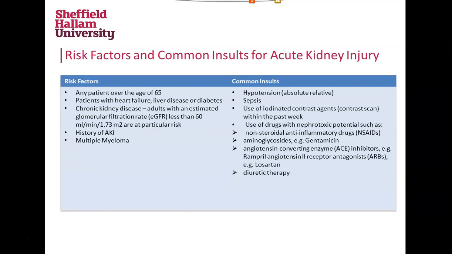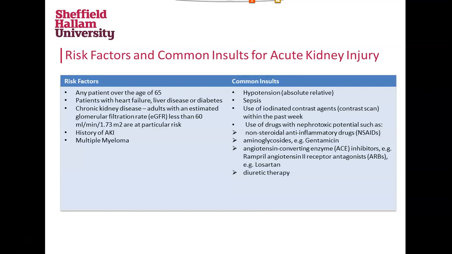If you look in the BNF, whether online or in the book, you will see that doses get reduced in renal impairment or in acute kidney injury. So you can use that as a guide, and certainly at your stage, as third year student nurses, you need to be prompting doctors if they're not reducing medications when they're seeing an AKI. So drugs to watch out for are things like non-steroidal anti-inflammatory drugs, aminoglycoside antibiotics, so gentamicin, vancomycin, that kind of family. And then there are the ACE inhibitors, ramipril, that can particularly be a problem.